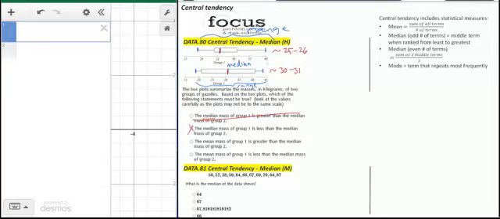Let's double check again, these understanding and interpreting types of questions. Just look at all of the answer choices to make sure you're not missing something. The mean of group 1 is greater than the median. We don't know anything about the mean. The box and whisker doesn't give us mean. It gives us median. So we don't need to worry about that. We can't determine what that is. And so the only one that could work is that option B.